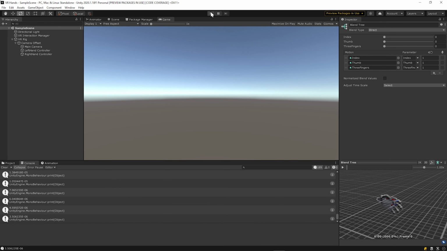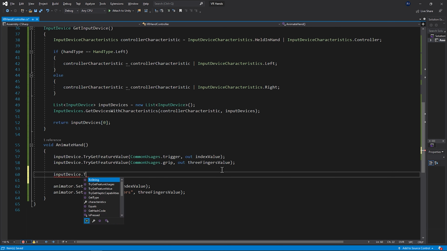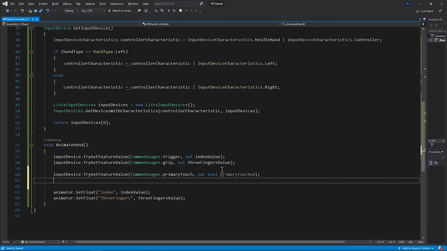As far as I know, for the thumb, we're going to have to do something a bit differently. The values for the primary button and the secondary button are booleans. So the value is either 0 or 1. There's nothing in between. We're trying to animate, so we kind of need to do a non-discrete way of measuring how much these buttons are being touched. So first let's check if either one of these buttons are being touched. We'll say the thumb is down if the primary or secondary button is being touched.